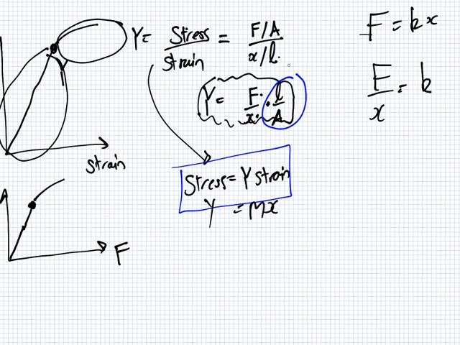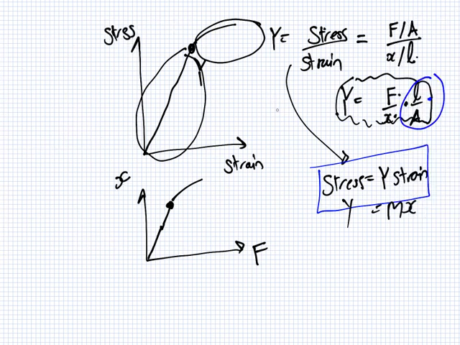Yeah. Well, it should also be big, I think. In fact, if the length was 1 meter and the area was 1 meter squared, not only would they be very big together, they'd be the same, because this piece here would equal 1. So anyways, I just want you to be aware that the stress strain graph and the extension force graph look the same, they're nearly the same, and it's the same words for both.